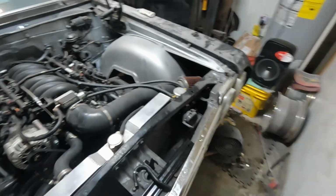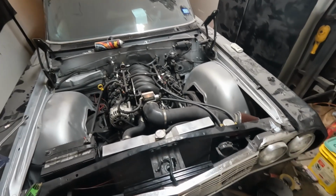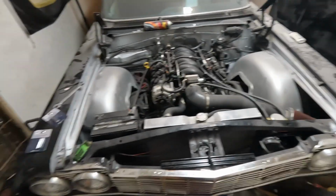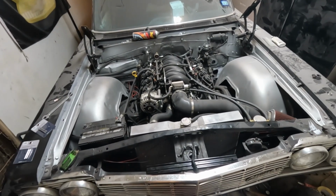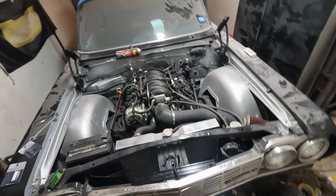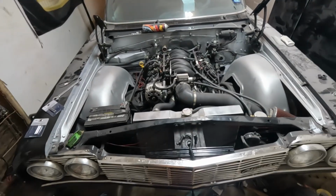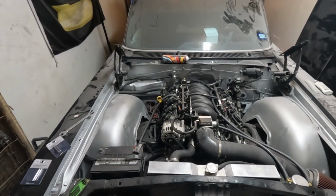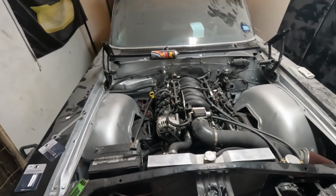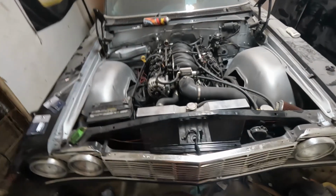Oh, by the way, I got the best gift of all for Christmas. My family, or you know, my people, were able to actually register the vehicle. So this car is actually street legal now, and I'm so excited about that. Realistically, all I gotta do is put the bumpers back on over there and drive it. So pretty soon that's what I'm gonna be doing. I just gotta get everything together so I can start driving and fixing everything. But the car is mainly almost done anyway. I got everything to complete the car.